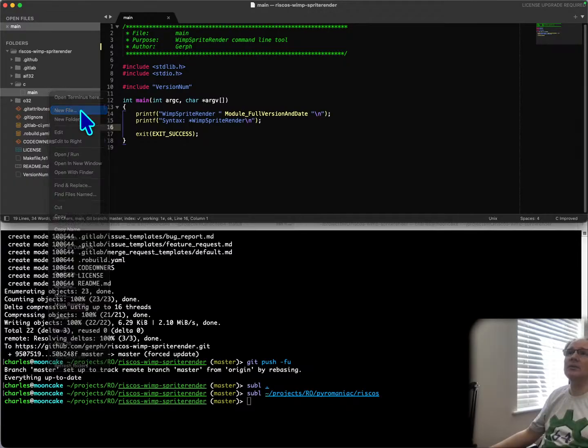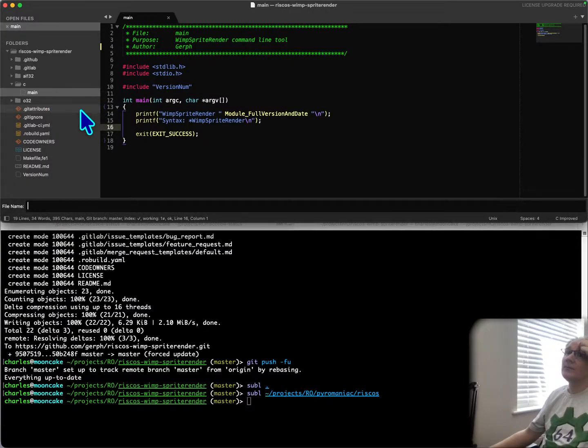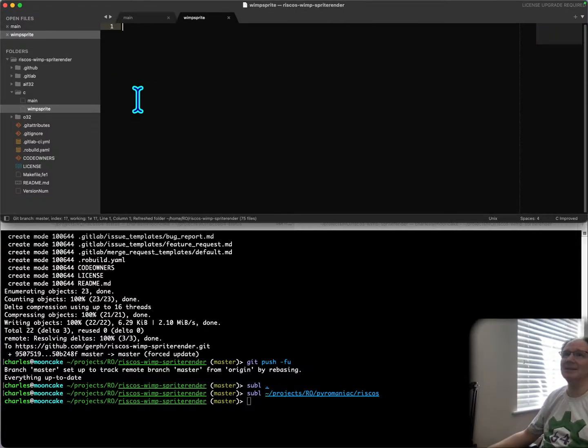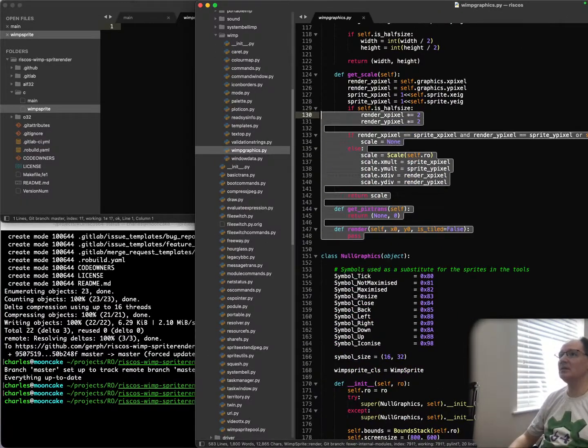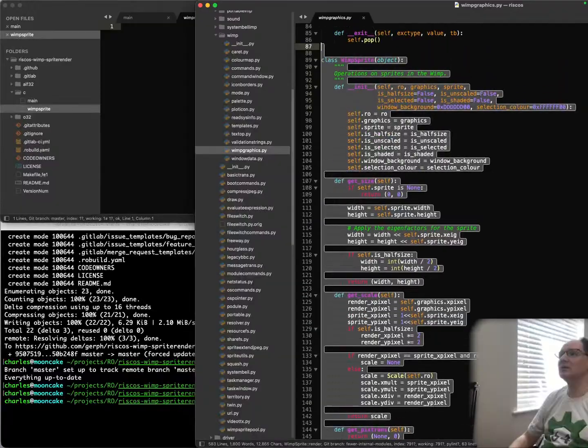So let's have a new file called Wimp Sprite, because this is specifically, oh no, we're not doing a Python file, this is a C file. Right, and the easiest way for us to do this is to just lift it and then implement it in C as we go. We'll see how we get on.